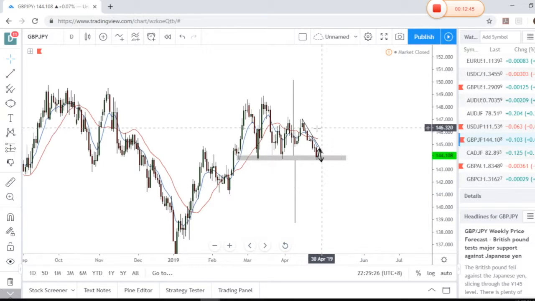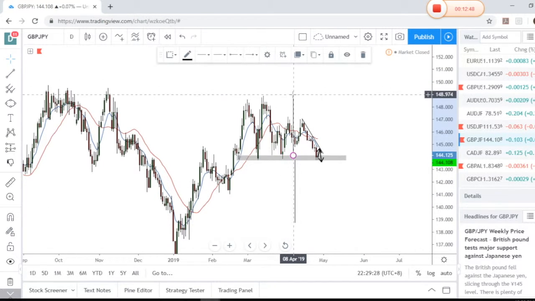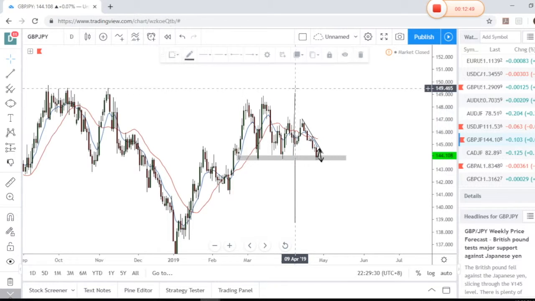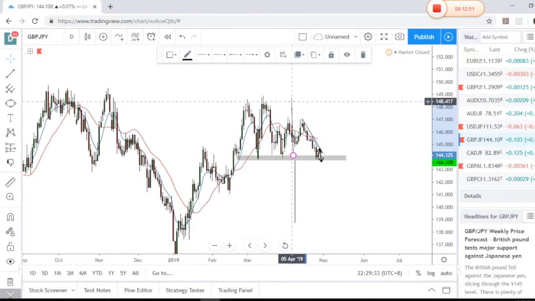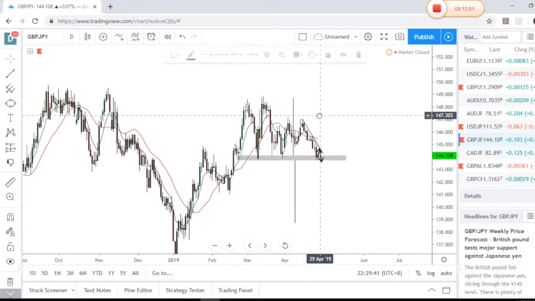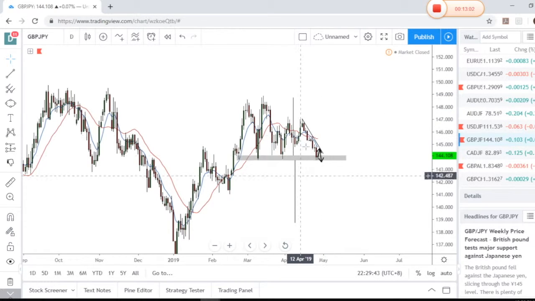Alright, so we can see that from the highest zone, swing high to swing low, there is about 400 pips of movement from the current price. Let's say if this JPY manages to break below the 144 area, I'm going to consider looking short.